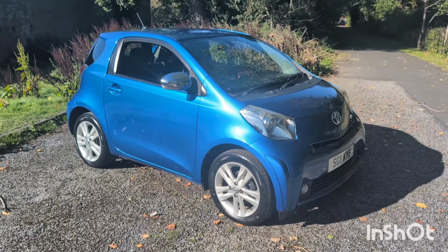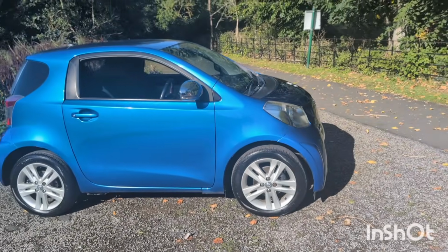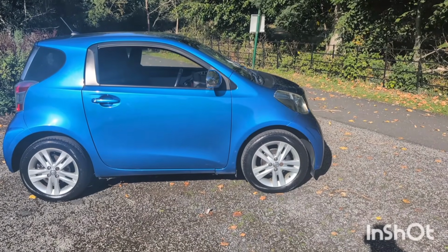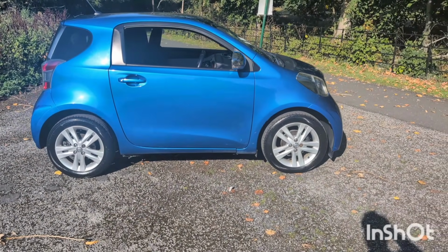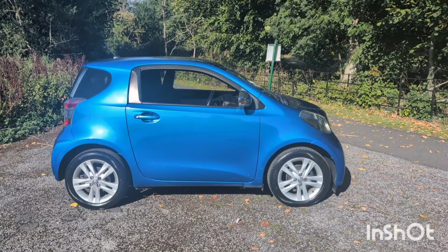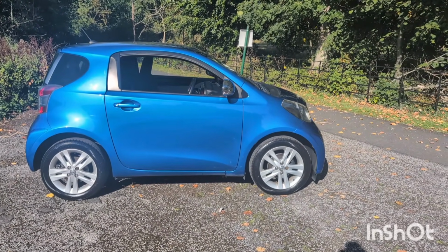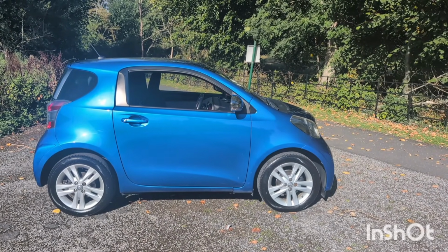When the IQ was first revealed, they weren't really the best seller in this country. I mean, I'm obviously from the northeast of England, never really seen loads of them. I'd imagine down in cities like London and Birmingham, they were a little bit more popular. Obviously really nice and easy to park. But I think it was the price tag that put most people off. You could get an IQ from £9,495, but an equivalent iGo would have been about £2,000 less. And you could spend all the way up to £15,000 on one of these.